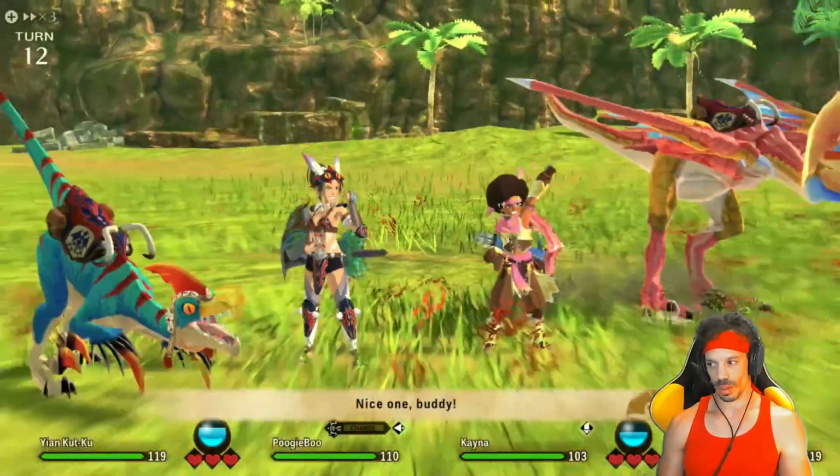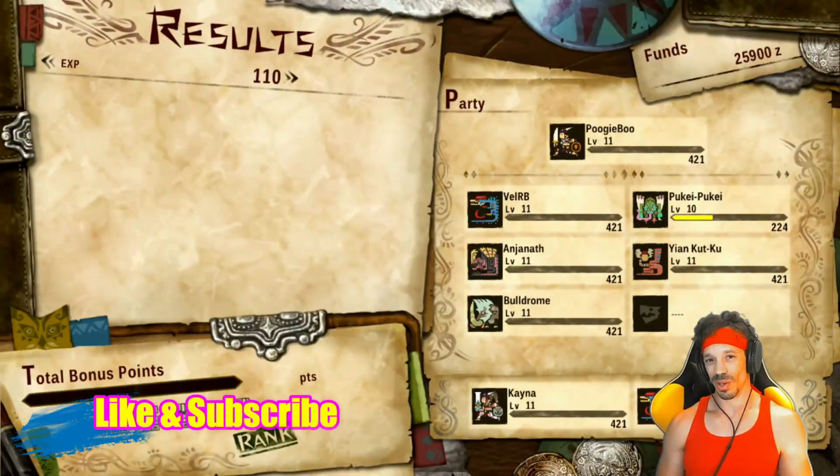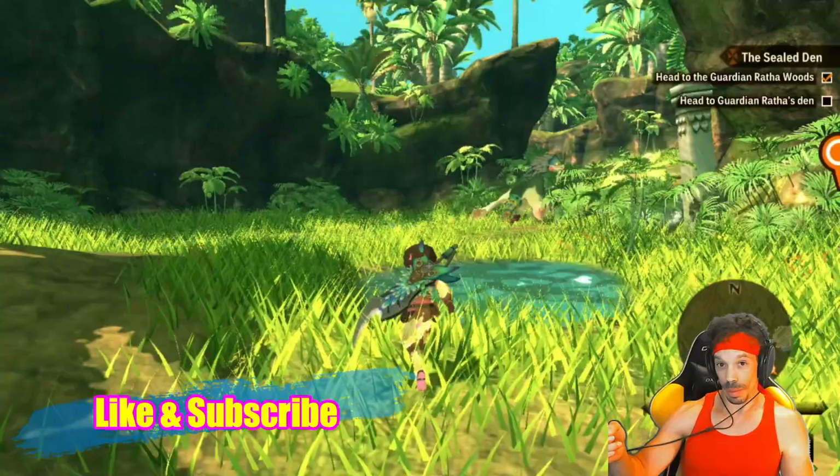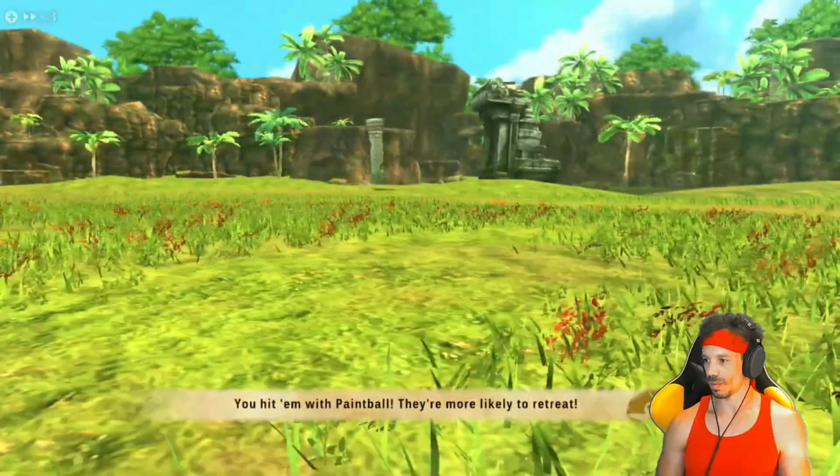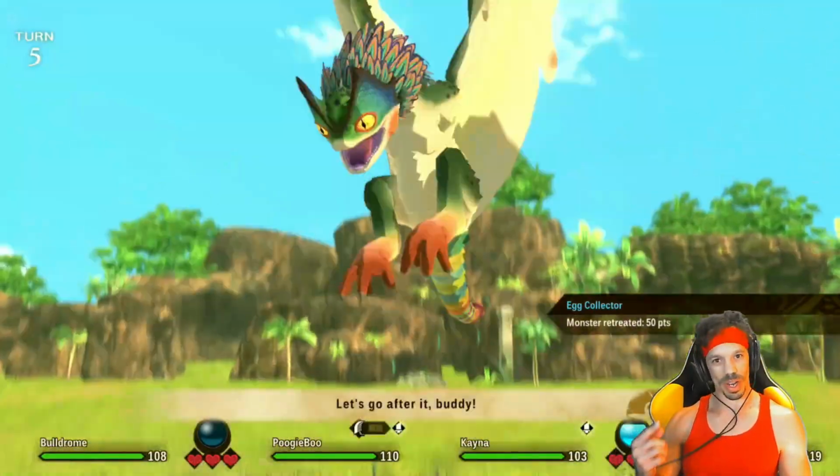Does it run away? And it doesn't always run away. So we're gonna have to try that again. You can try this again by going back to the Puke Puke and countering it. Make sure you use a paintball. Okay, it's running away, great.